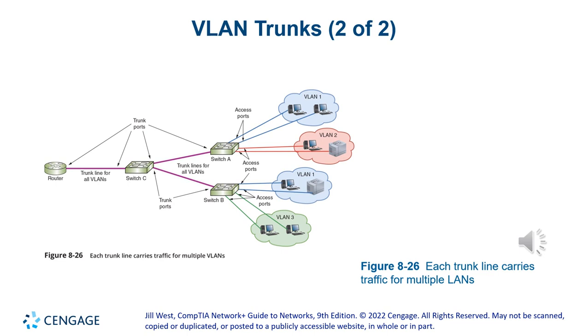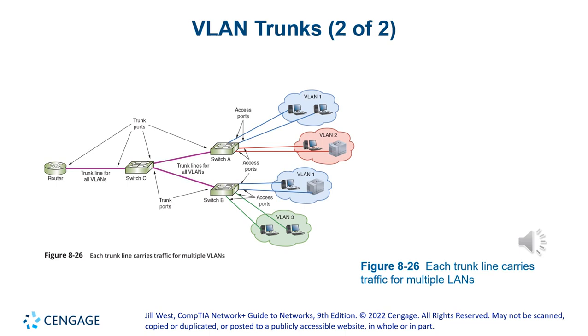Now the examples are getting a little bit more complicated, right? So we have the same scenario with switch A, B, and C and the router. You see the trunk lines going from the router to switch C, and from C to A and C to B are all trunking. And then VLAN 1, VLAN 2, VLAN 1, and VLAN 3 have the clients connected to specific ports, and those are access ports. So your clients connect to access ports. When they tell you access port, it means it has one VLAN. And normally it's called the native VLAN or the default VLAN. The default VLAN is just one VLAN that connects there, and that's it, no tagging.